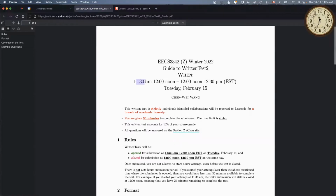Rather than 11:30 a.m., I'm going to start it 30 minutes later. But the duration for the test will still be the same. You're not losing any time for your test. The reason is it was brought to my attention that some of you may have some in-person activity on campus, maybe right before the original start time for the test. So I thought it might be nice to give you some buffer time so you can settle down and go to the library or some quiet spot, wherever you're thinking about. It's up to you, but just make sure you get ready. So hopefully that 30 minutes will help.